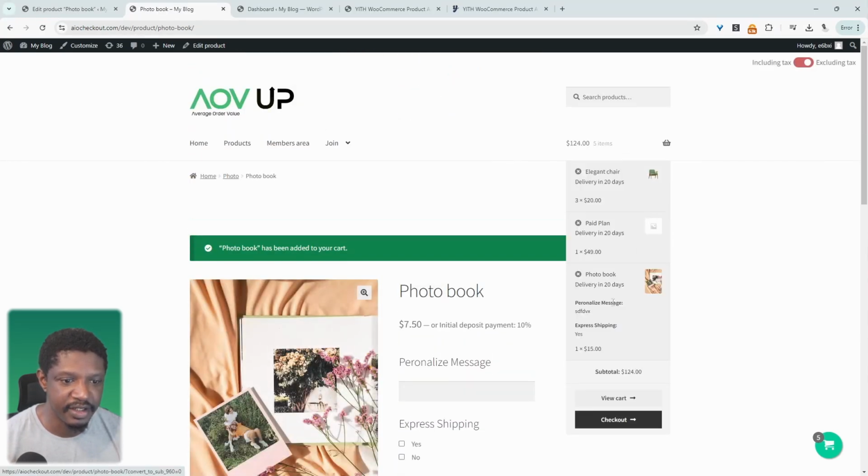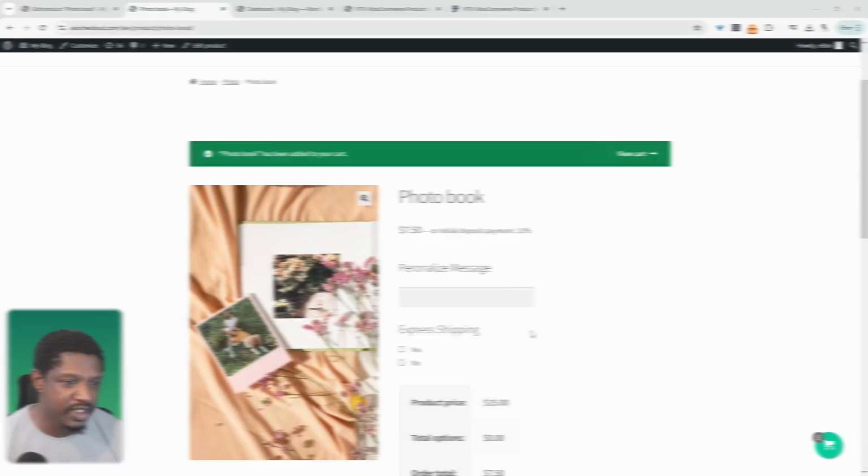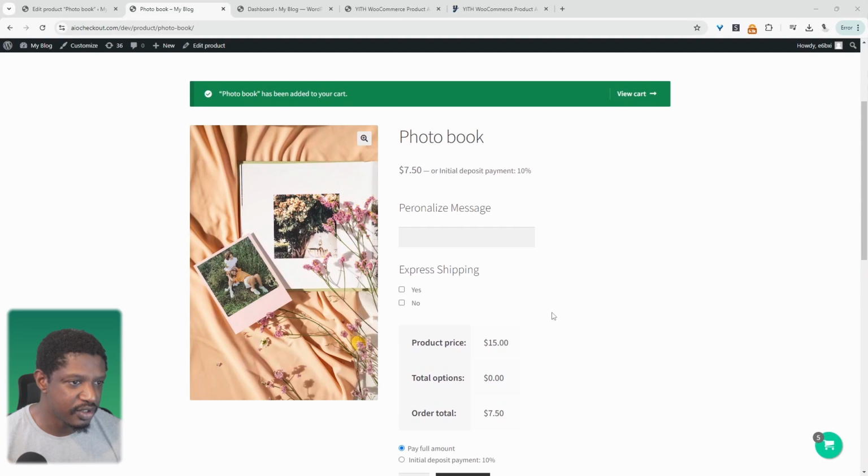And within our basket, we can see our options here. Okay, so overall for the features of this particular plugin, I would give it a 4 out of 5. That's how much I'd rate it. In terms of ease of use, you've just seen how simple it was for us to go ahead and create this option. So in terms of ease of use, I'd actually give it a 5 out of 5. I think that was pretty straightforward and intuitive.